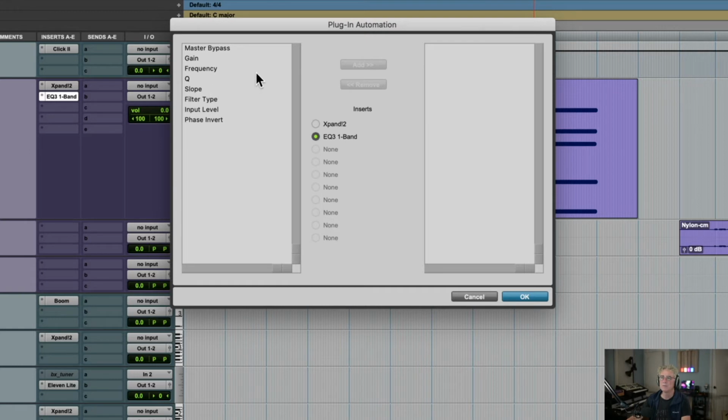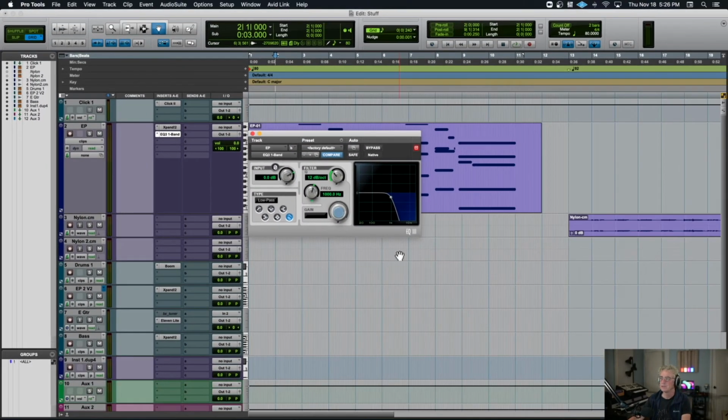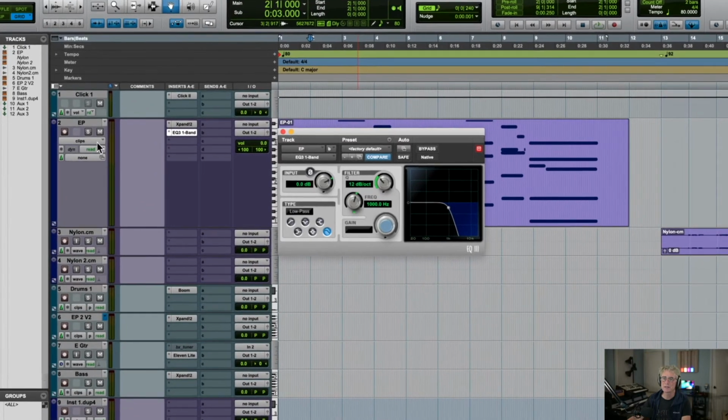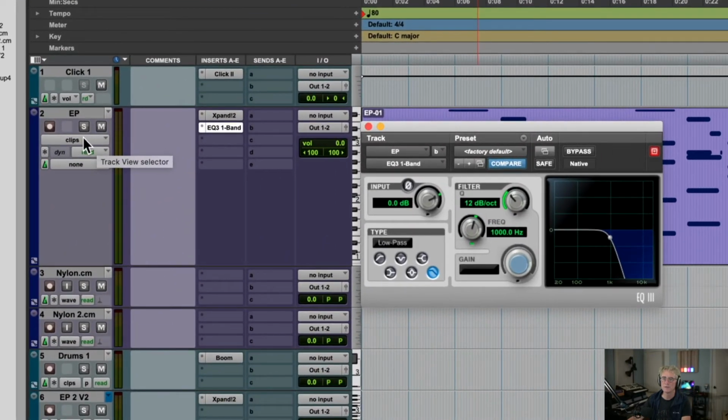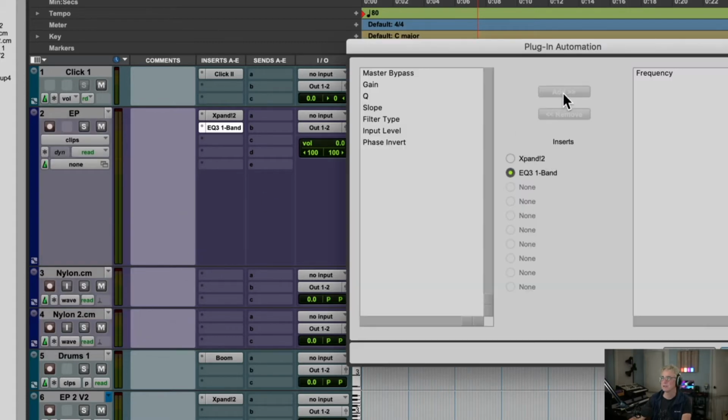So I'm going to do the frequency, and I'm going to add that. And it's going to say OK. All right. And if I go here, this is called the tracks view selector. Click on this, and you'll notice that at the bottom there is EQ 31 band frequency. That wasn't there before I did the automation. So let me show you.